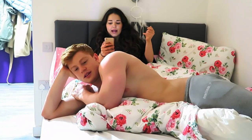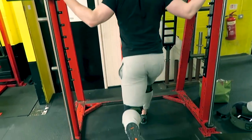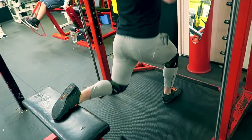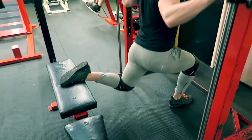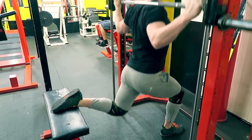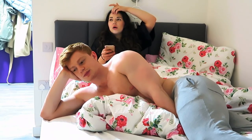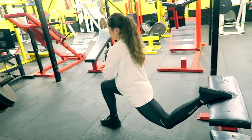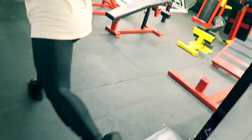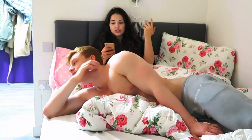So we did that. Then the next exercise we did were split squats, which honestly for me is probably the hardest exercise. He did it using a Smith machine, which in a way is easier because you're not really using your core to stabilize yourself. It takes out the balance portion. For me, I used just plates instead of dumbbells. We also did three working sets, but the reps stayed the same, 12 to 15. I did 12 because honestly for me, it was really difficult.